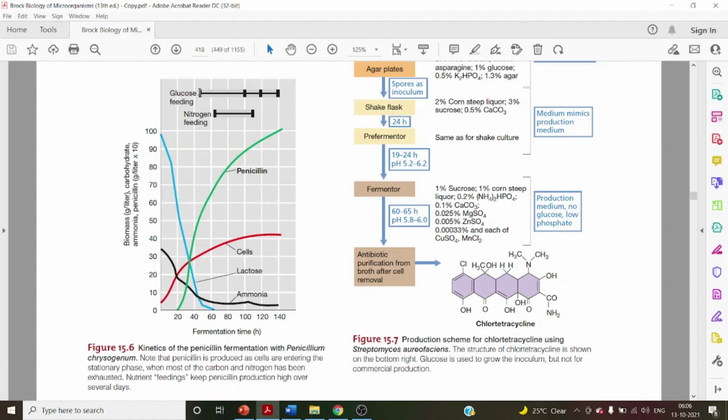If you plot this bar down to the time, you will see around 45 or 50 hours, the first glucose feeding was given. And as the feeding was given, you can see a sharp increase in the concentration of penicillin. You can see a sharp increase in the penicillin production. Then again at different times, the feedings are given for higher yield of penicillin. Okay, you can see from this graph. So this happens when lactose concentration goes down, the penicillin production goes up at this point.